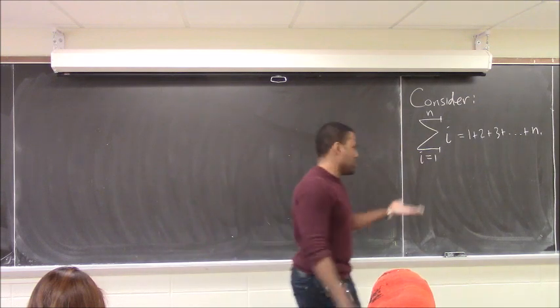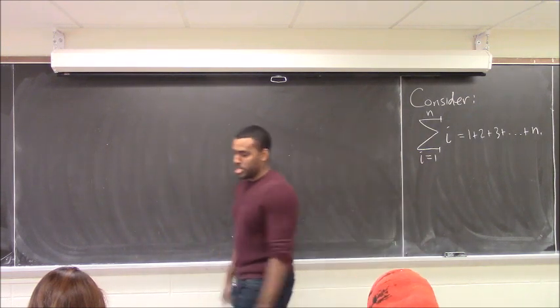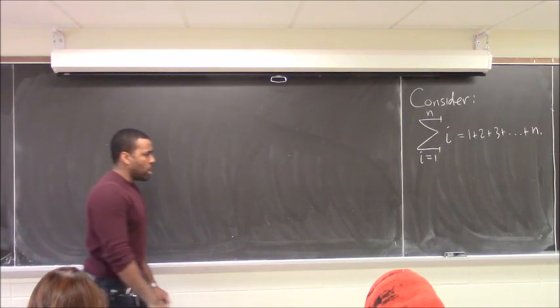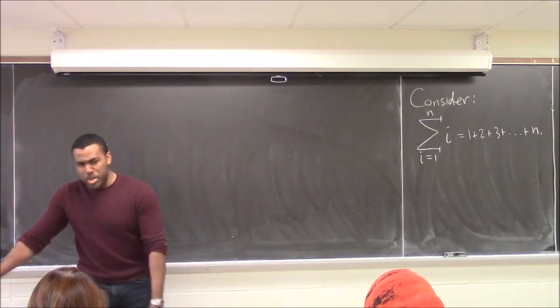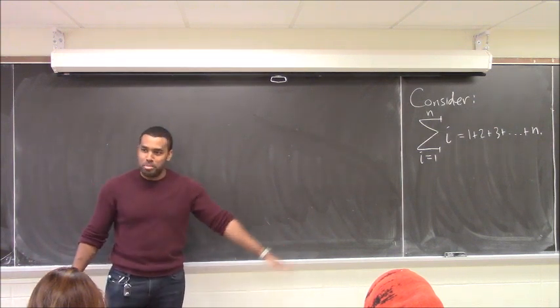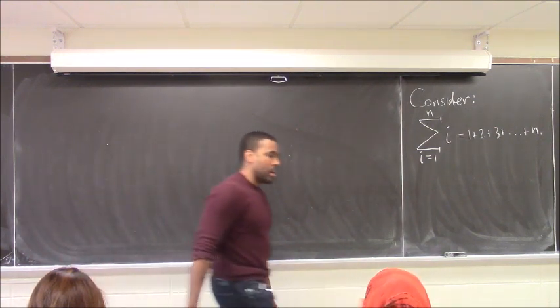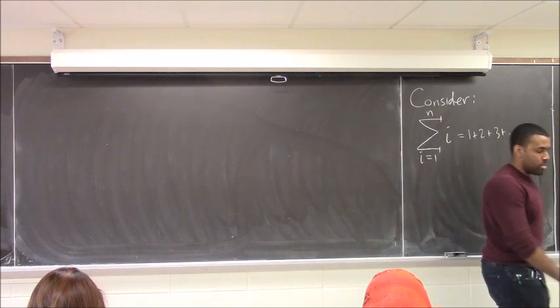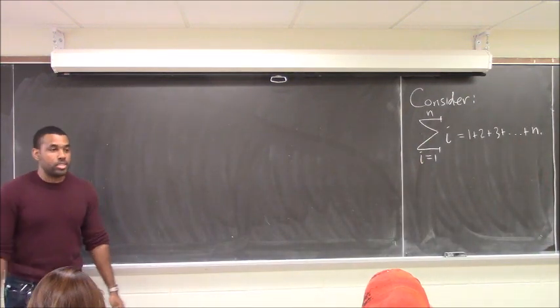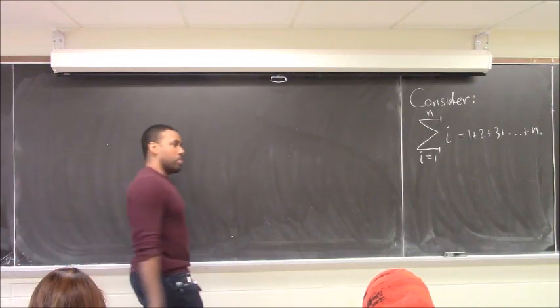Of course, Gauss had been doing arithmetic at home in his spare time for a while now, and so when the teacher decided to quiet down the class and say, everyone be quiet, add all the numbers from 1 to 1,000, she thought she would have them busy and preoccupied for the entire evening, if not the entire semester. However, Gauss gave her the answer within a couple minutes. So he thought the following.